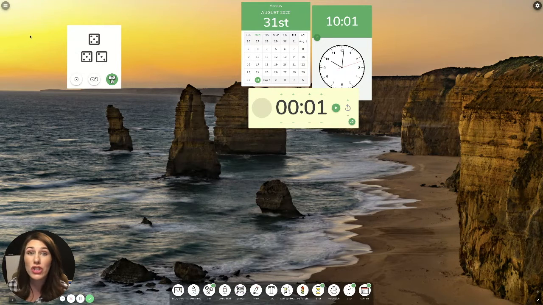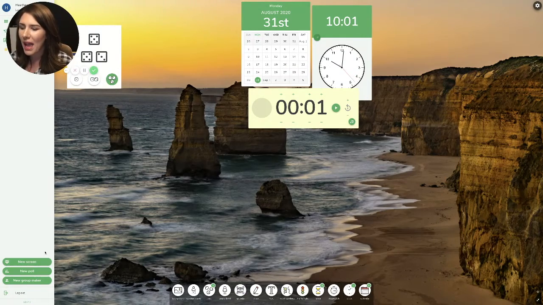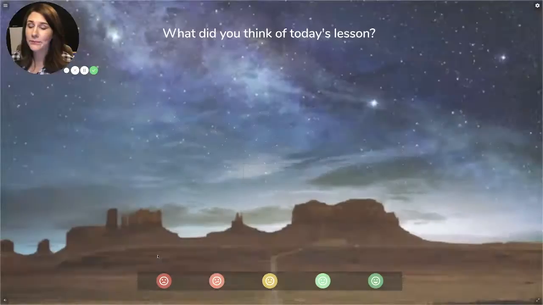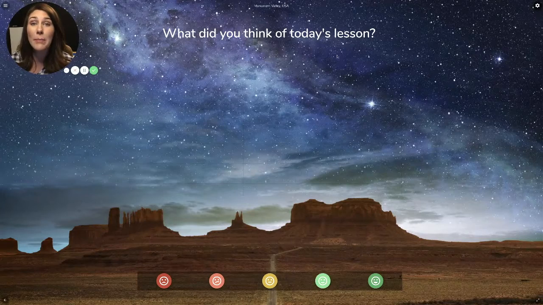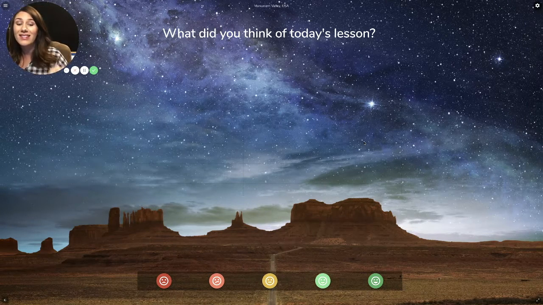Okay, so I'm going to show you two other things with this. I can go up here to this little icon, it looks like notebook paper, at the top left. I'm going to click on this and go to new poll. And here I have a poll option. Especially if I have a smart board, I can customize this poll, and when students walk by, they just click on their answer.